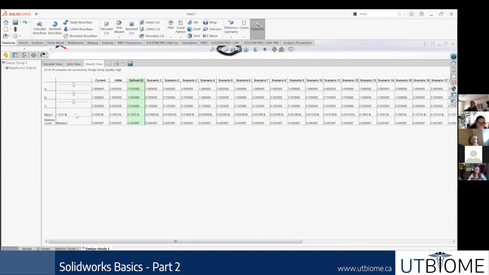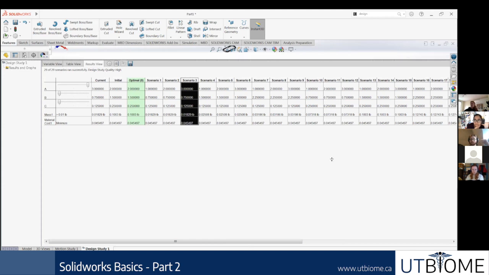And so here you can see this is the optimal one, which is 0. It's literally just going to be the smallest of all the dimensions because I only set it for material cost, and of course it's going to be the cheapest. But it'll show you all the different combinations and the corresponding costs at the bottom. It'll do all the simulations for all the different combinations. It'll be pretty awesome. And then you can pick out of all these, say, even though this was the minimum one, I want this for some reason. Then you can basically set that and your model will update. You can't really see that, but your model will update accordingly.